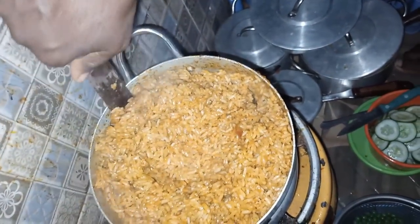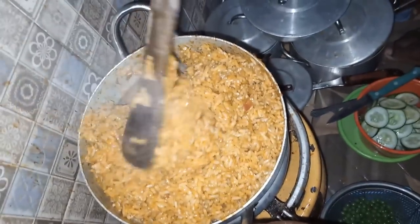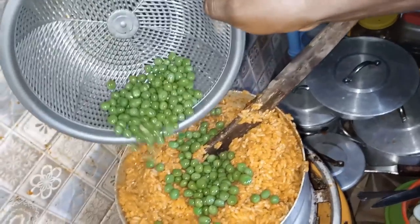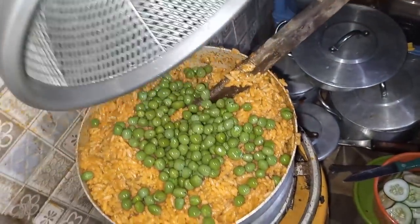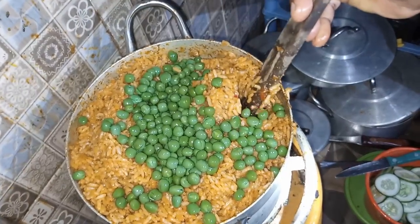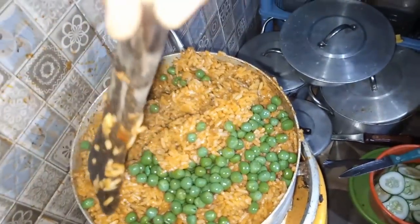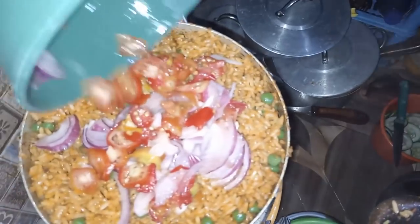So the rice is 98% complete now, 98% done. Okay. Now the green beans will be added. So it will now be stirred so that everything will mix up. So now the sliced onions and the pepper and the tomato will now be added.